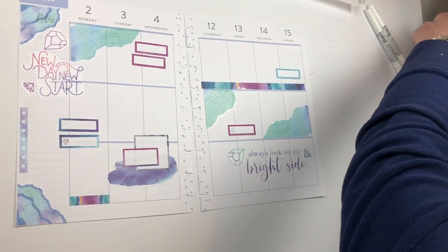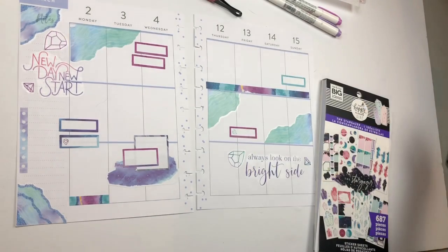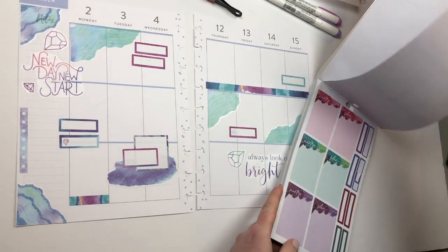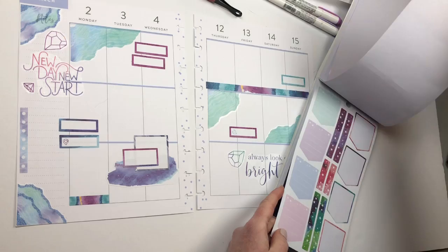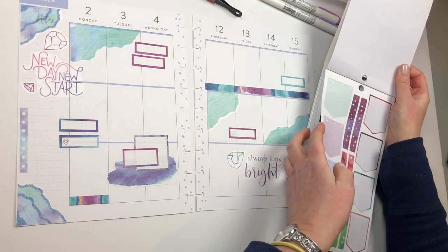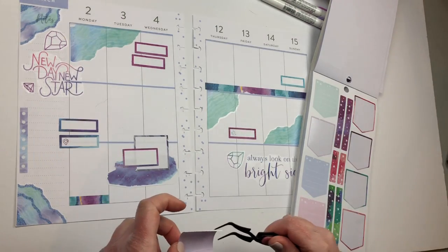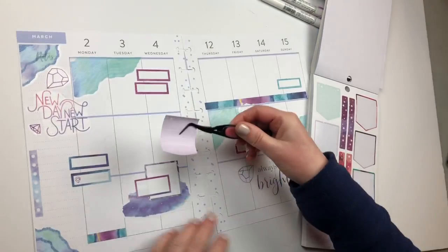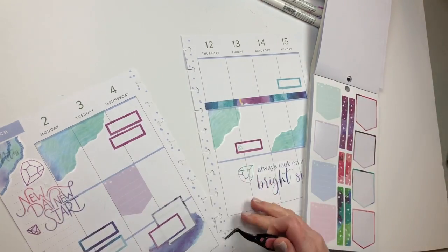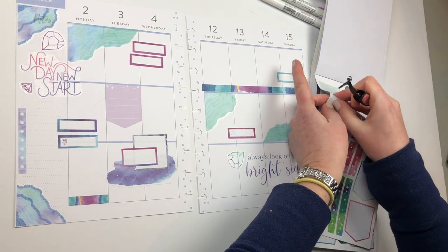And then I don't know if I'm gonna add some mod liners or not. Let's see what this has to give. Okay, I don't need boxes. Oh, these are cute. These would go good with it, these purple and blue. Let me see how this looks. That's cute. I'm gonna put one here. And then one up here. One can go up here. And then I might have to leave it. I don't want to overdo this spread.